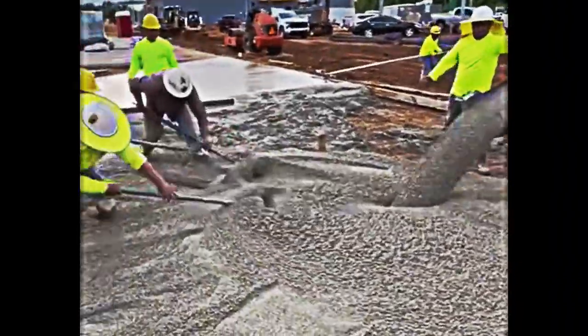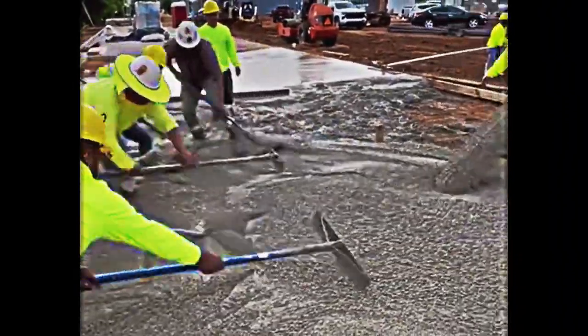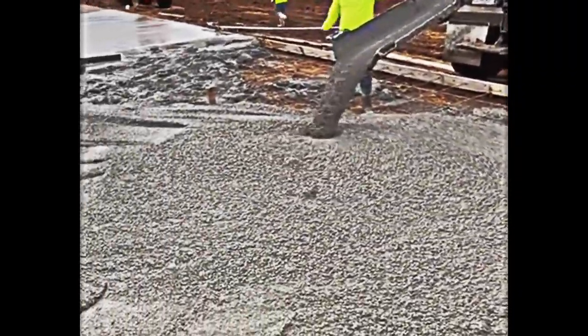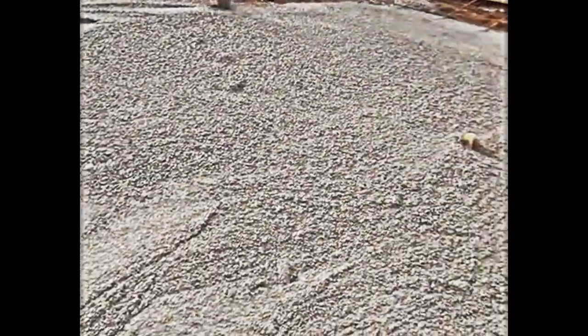Okay, and we're off. This is some self-leveling concrete here. You get like 6, 7 guys with rakes, and you just shoot it in there. Why use a pump? And you just check out the grade stakes. At least they got those in there. This is going to be totally level. This is going to come out beautiful.